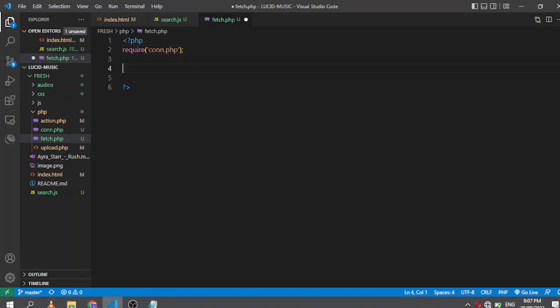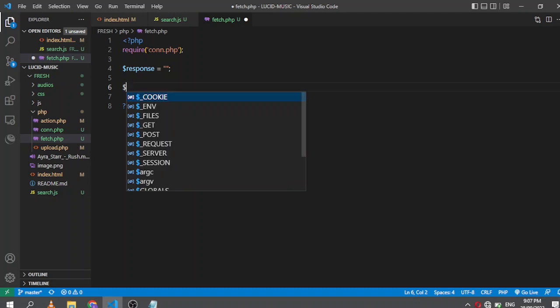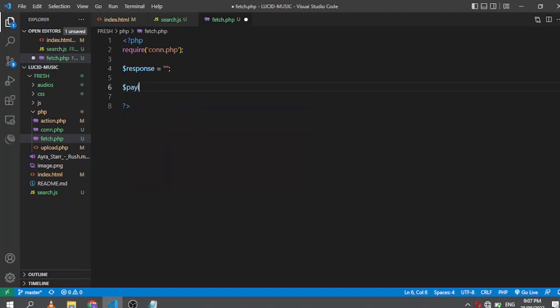We always need semicolon when we're working with PHP. Alright, I want to set response as an empty string. Good. Then let's catch the payload. Payload equals, I need an underscore.